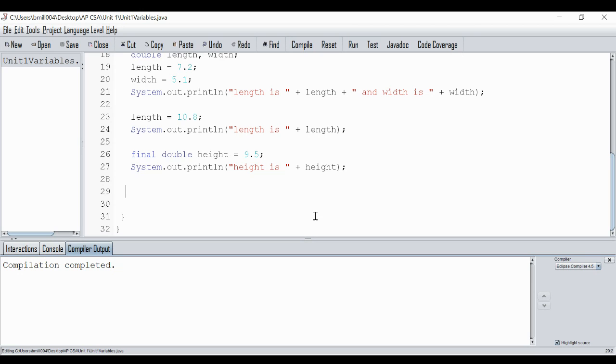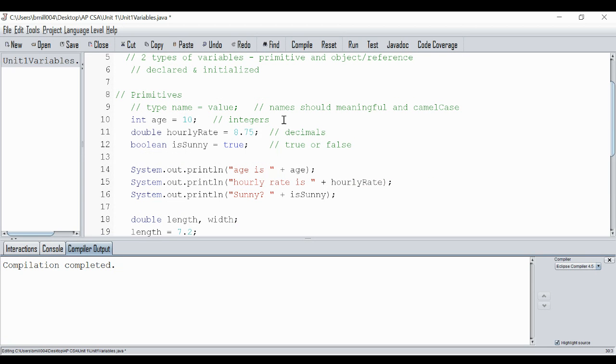Okay, let's do object or reference variables. Now what the difference is, with a primitive variable like this number, this value 10, the computer is actually keeping the value 10 in the space that's assigned to age.